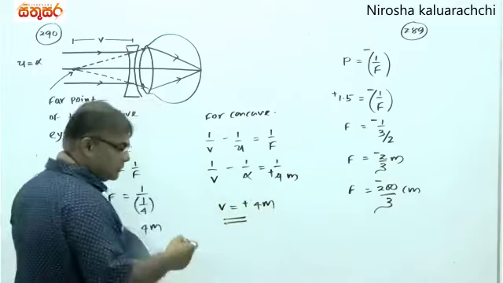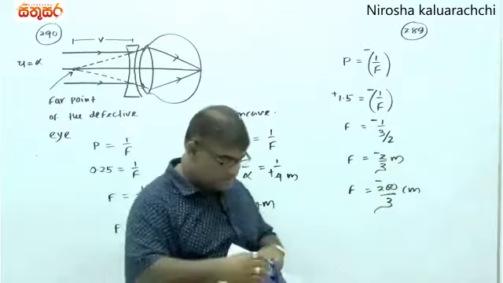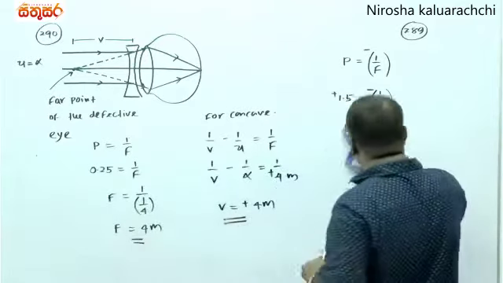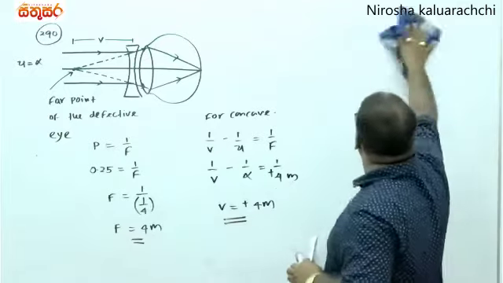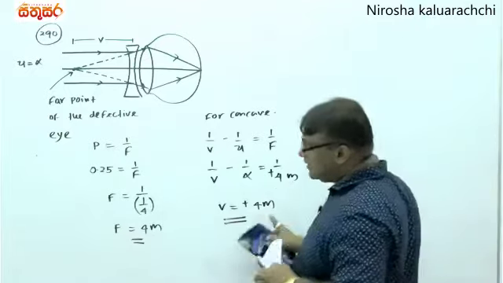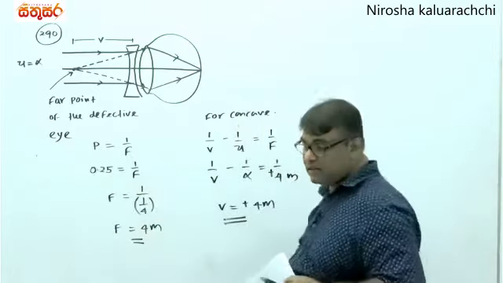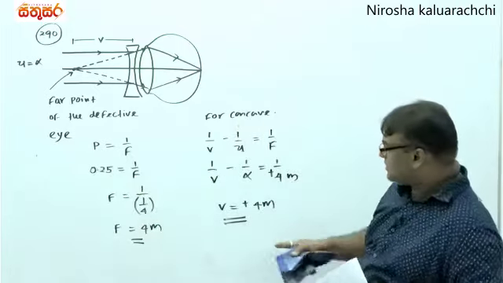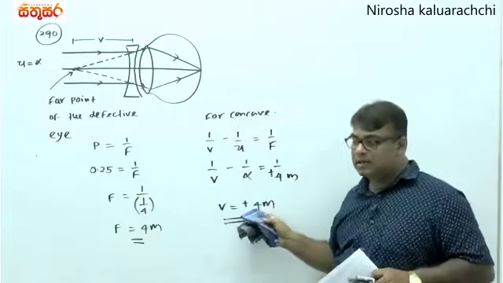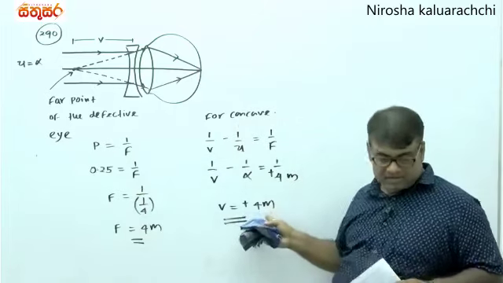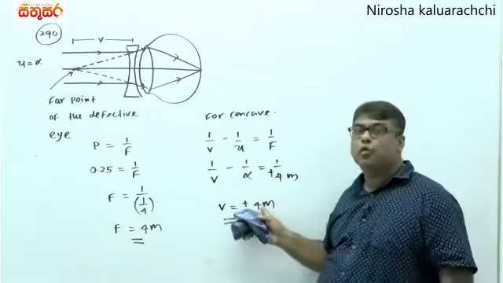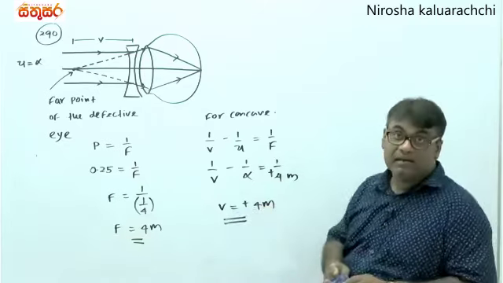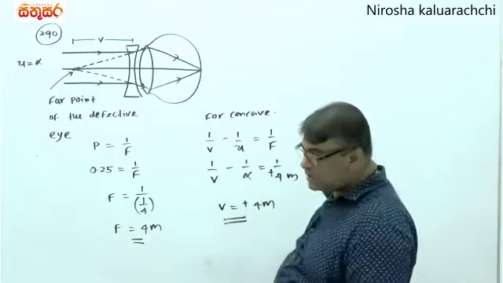In front of the eye, at the distance of 400 centimeter, will form the image. Then that point is the far point of the defective eye. Without having the spectacle, he can see clearly only 4-meter distance. Right, far away from the 4-meter distance, it is blurred one. They can see no matter, but closest two images, closest two objects won't be clearly separated, right? Then it would be the blurred one.